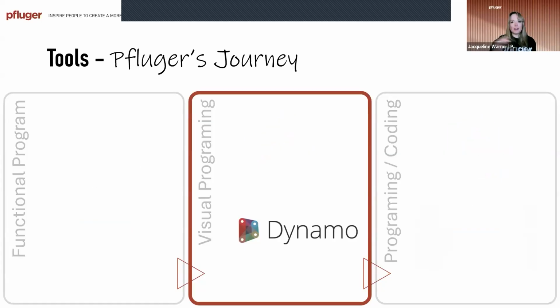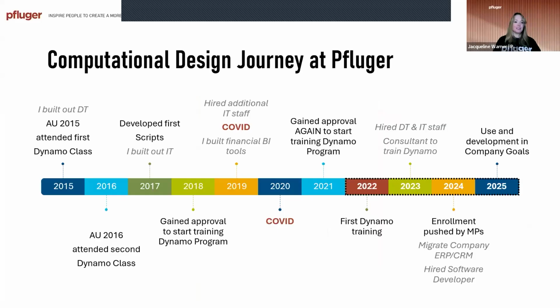Today, we're going to focus, we started in Dynamo, we're still in Dynamo. We've moved into programming and coding recently, but it's pretty much focused on using Dynamo and Revit and Excel and all that stuff. Okay, so this is a long one because it's a long process, and I really wanted to show it from the very start because I kind of felt like it's messy, but that's what stuff is sometimes, and don't be afraid to just start somewhere and be messy. That's what I did.